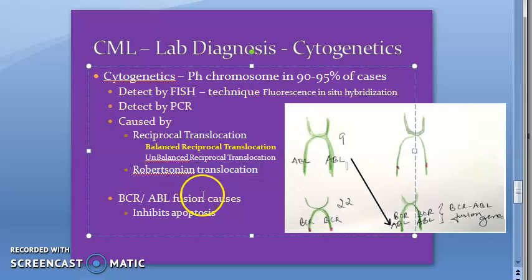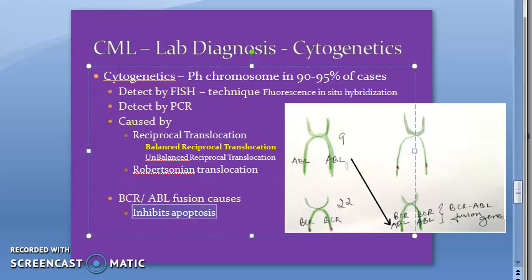Something very complicated to do with the centromeres, etc. Anyways, what's shown here is the balanced reciprocal translocation. You can remember that. So you will have a BCR-ABL fusion, and that too in 90 to 95% of cases only. This is very weird. I don't know what happens in the other 5% of people and how they are calling it CML.